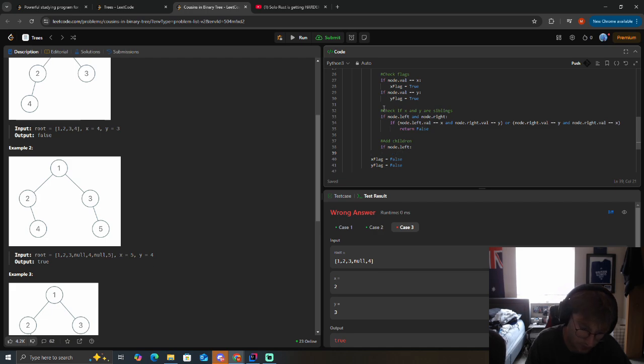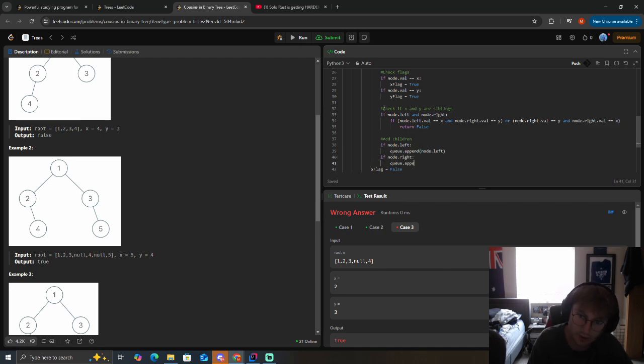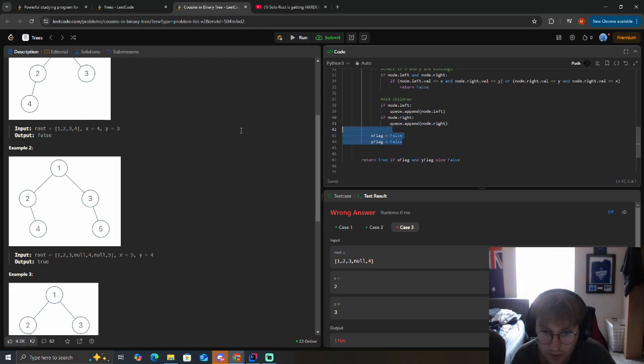If node.left, q.append node.left. If node.right, q.append node.right. Reset that, return true.